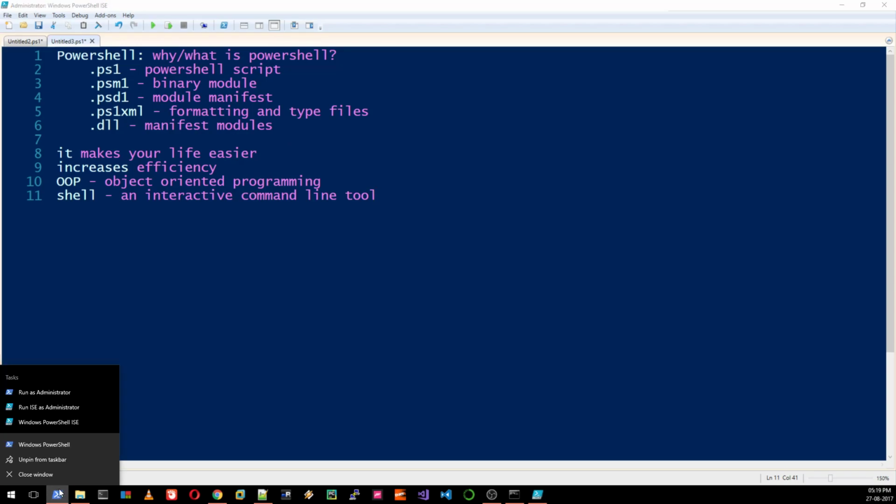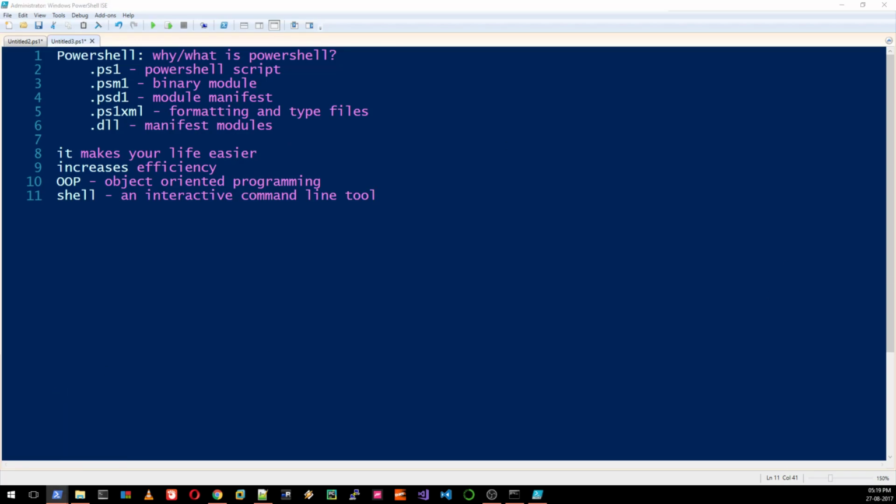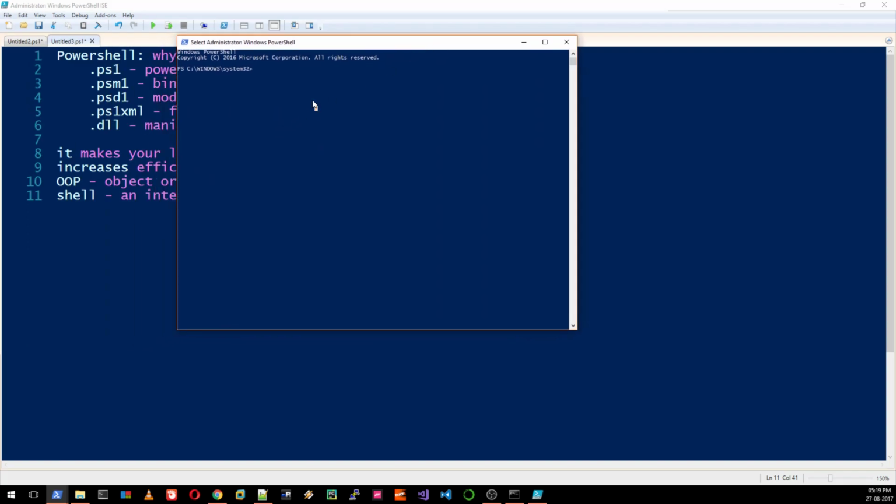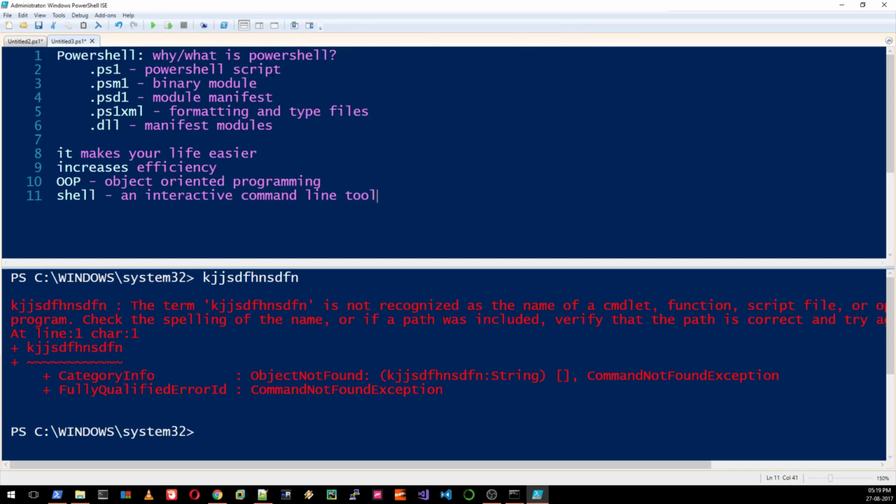Just like in the old black command prompt, you have this here, and you can type something. Write host, say blah blah. Okay, so you can interact with it and type something, right? The same stuff is here. If you go to ISE, ISE stands for Integrated Scripting Environment, I hope that is right. Even if that is not right, that's okay, that's how I remember it. So this is the interactive shell here. This is the scripting area. This is the output area, right?